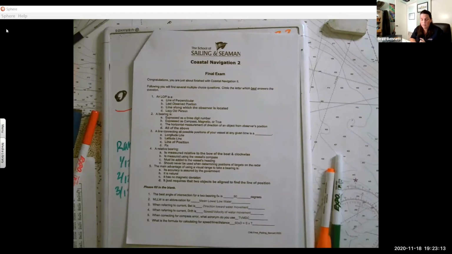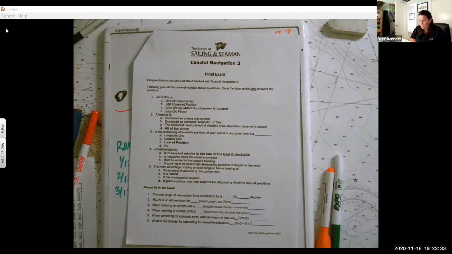MLLW is an abbreviation for mean lower low water. When we're talking about current, set is the direction towards, and drift is the speed or velocity. When correcting compass, what acronym do we use? TVMDC or CDMVT, whatever one you use.